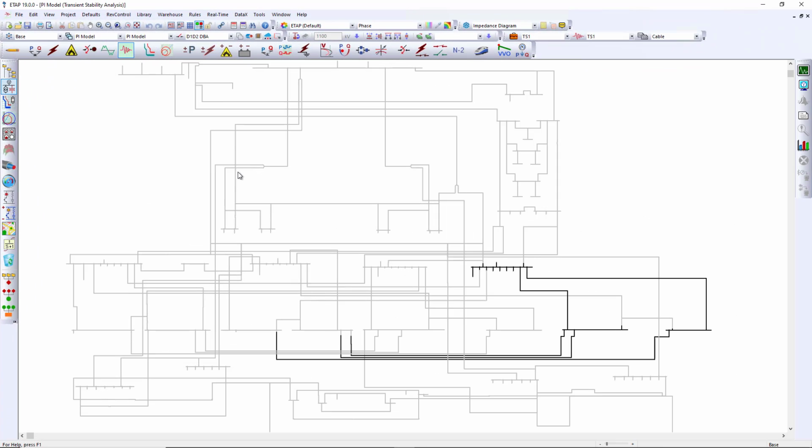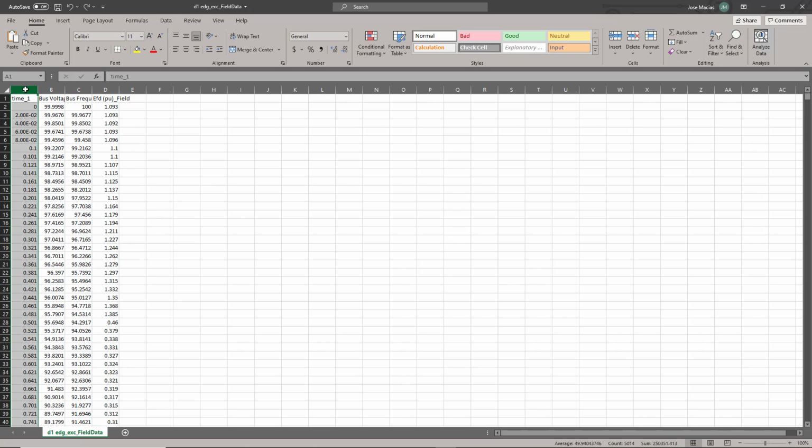For our first example, we're going to demonstrate how the UDM Scope Plot View can work as a very powerful tool for dynamic studies where parameter estimation and tuning is to be performed. In this case, we have some field measure data that we need our digital twin in ETAP to respond to as closely as possible. For that, we first need the file with the recorded data in the required format, simply having the time column. And if we don't have the time column available, the UDM Scope Plot View can detect that and give you the capability of plotting the signal even without the time column.